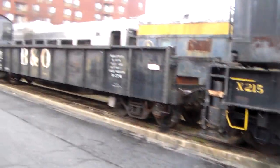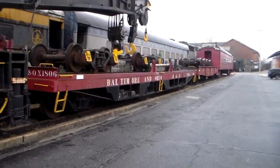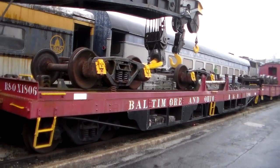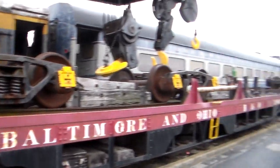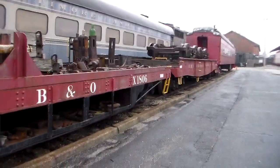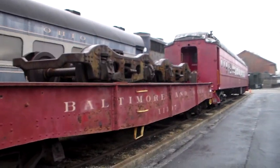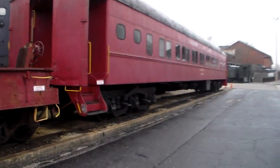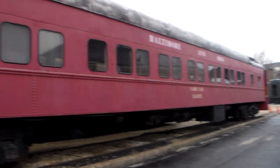And here there's a gondola for carrying equipment and two flat cars for carrying, as it is right now, trucks for derailed trains, or for carrying perhaps the derailed trains themselves once they're taken out of the wreck site. So right here this flat car has two Bettendorf style trucks on it, and this car down here, which appears to be much older, has a pair of what appear to be passenger car style trucks on it. And finally, over here we've got the camp car, which would be used by the wreck crane crew to kind of dorm in and eat in while they were working. So a really nice setup they have here of this wreck train equipment.